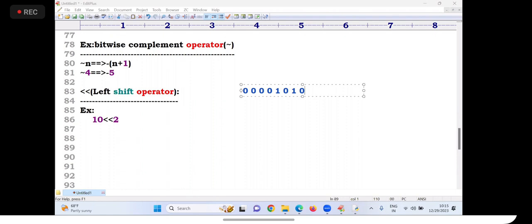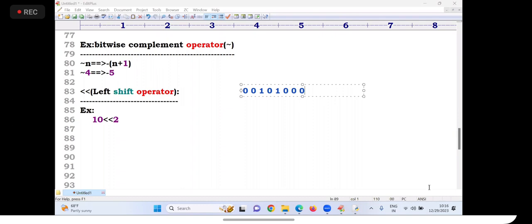Now I'm asking about this symbol, which means left shift. Left shift, how much number is given? 2. The bits will be moved to the left side. Left 2 bits you have to remove, and add those 2 to the right side. If I give 3 bits, you remove them and those 3 zeros are added on the right side.